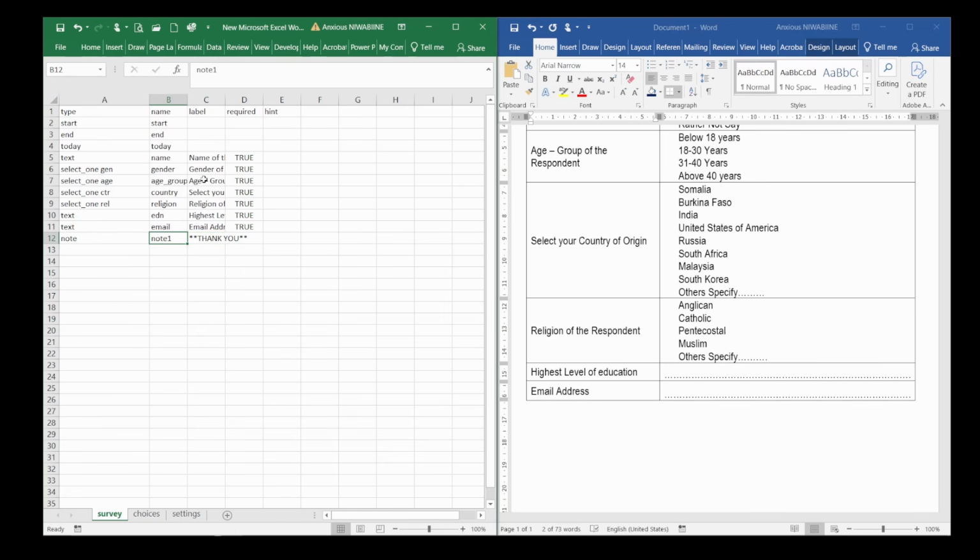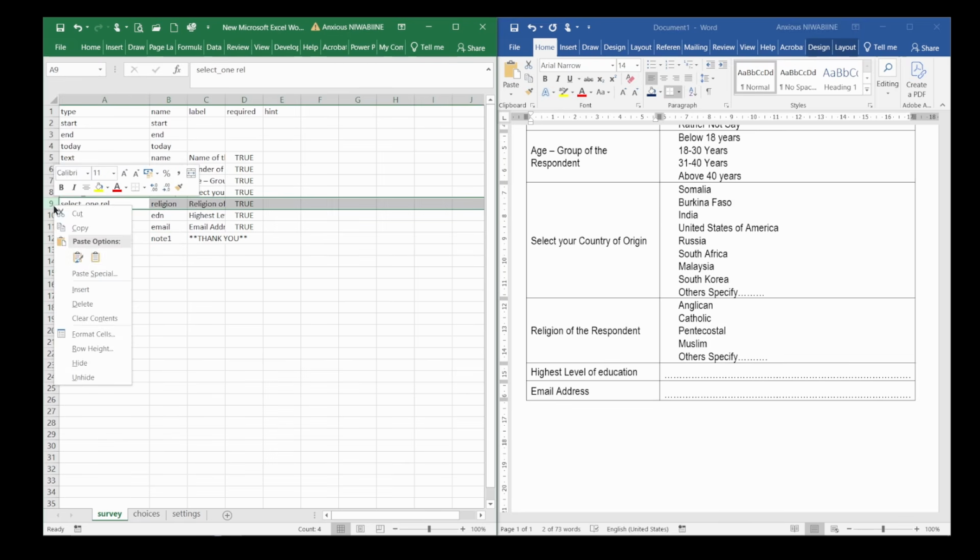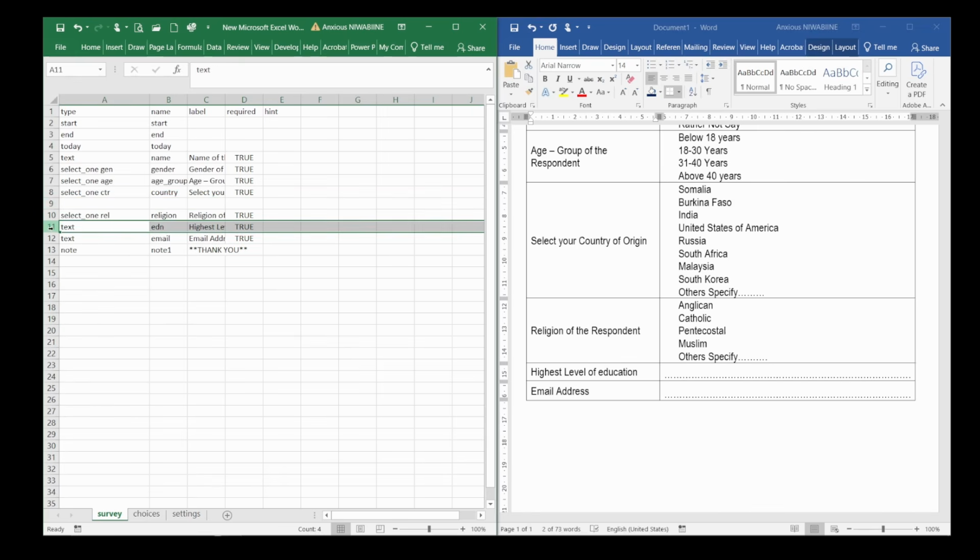Alright, so as you can realize, on country and religion I have others specify, so I need to define that. So on country I will insert a row, and the same on the region. If I am to specify, then that should be a text. In other words, I have to type. Okay, I can put other country. Then I put specify your country of origin if not listed.